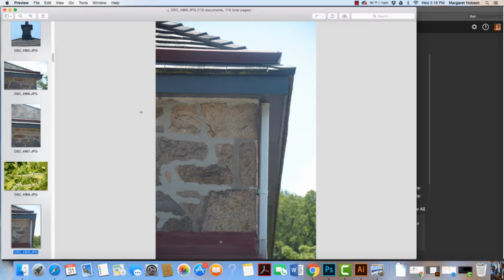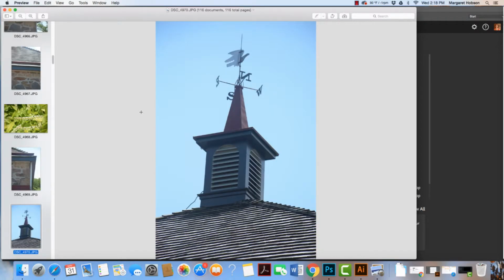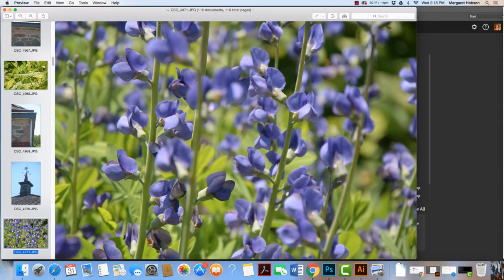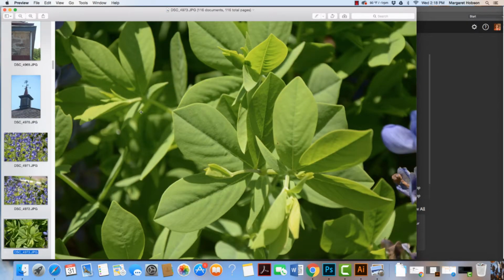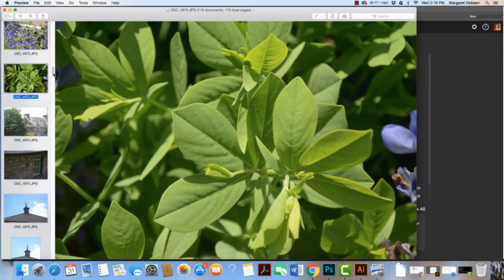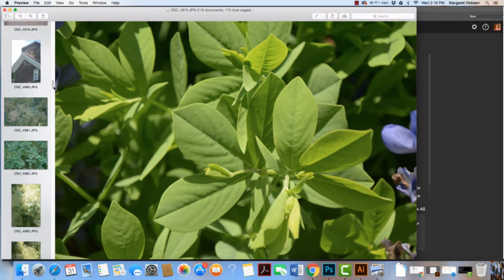Now, what I'm going to do in this series, and I have a whole bunch, is go through and let you know which ones I'm going to work with, and really edit out and choose 12. Okay, I'm going to go down a little bit further. You can see that I have some nature images, but I want to come down and just show you some of the other images that I want to focus in on.